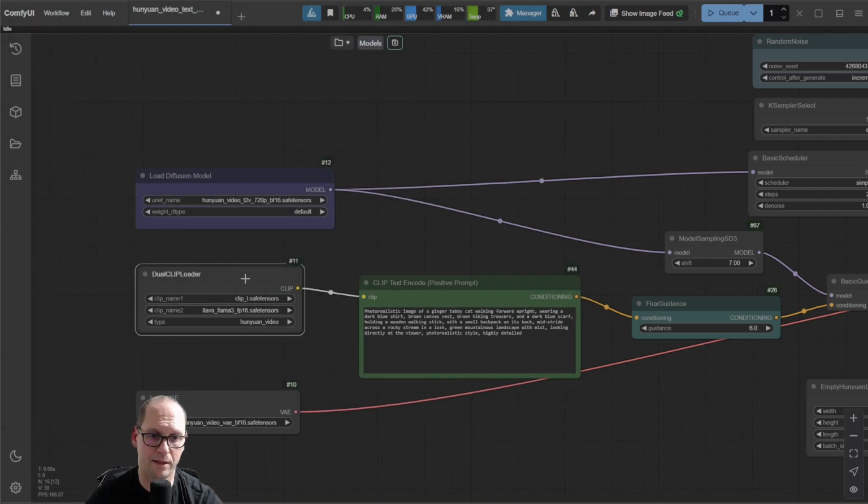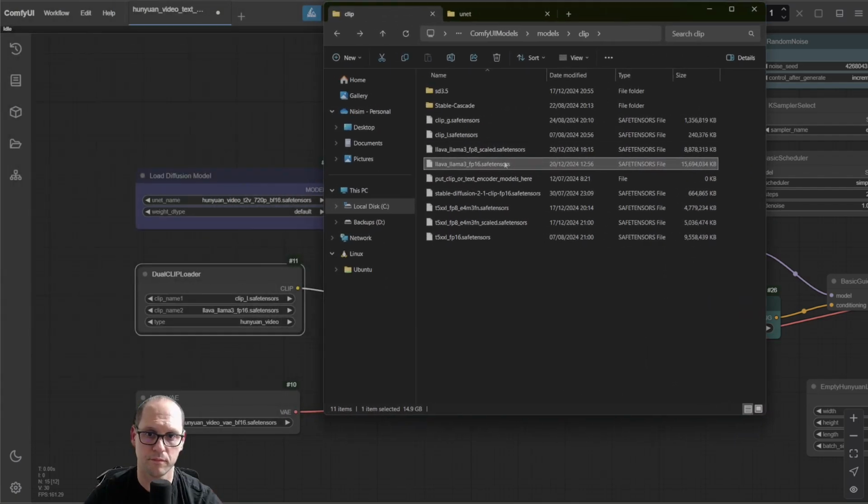Then you have the clip. The clip is the part that actually processes the text and understands it. So it's a dual clip. The first part is the CLIP-L, which is a general clip, a very simple one, which is that one. It's only 240 megabytes.